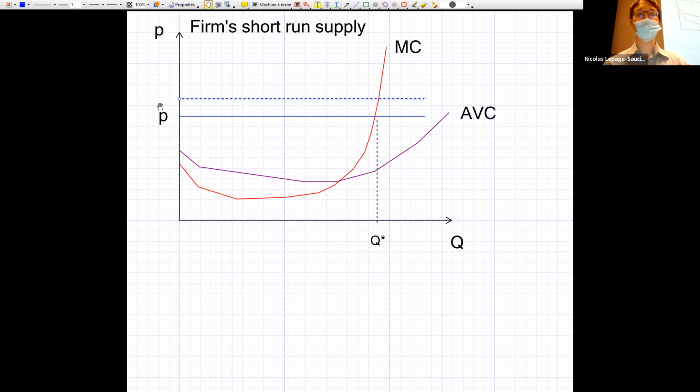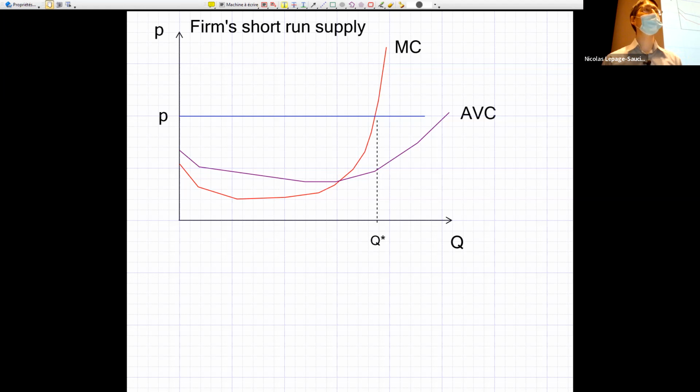They don't have any choice. The market price dictates their price, and it's dictating also their quantity. That's what they choose. So now, can we infer what is the quantity that the firm is actually going to choose on the market? Well, as a function of price, then yes. And this is actually what we call the single firm's short-term supply. So that's what the firm will want to do.